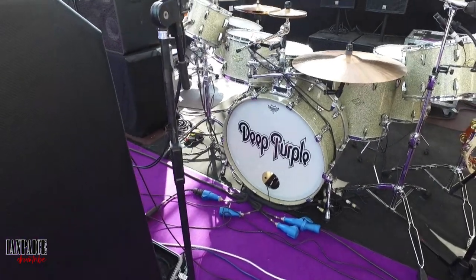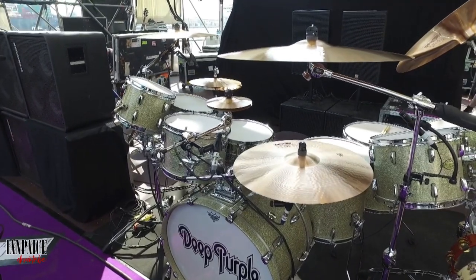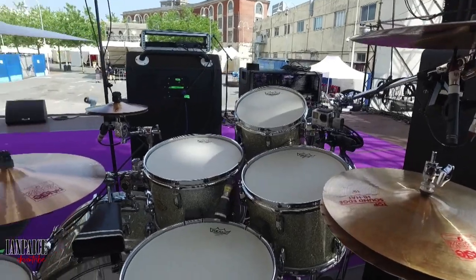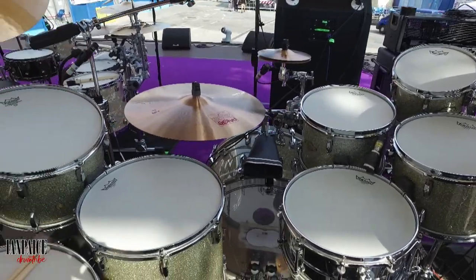Anyway, as we've had these requests, I thought I'd utilize the video footage again and do a more detailed explanation of the kit with hopefully better sound. So let's go and have a look at it. So here's the kit. I've used the same configuration of drums for a long time now. Can't remember when I ended up with this setup.